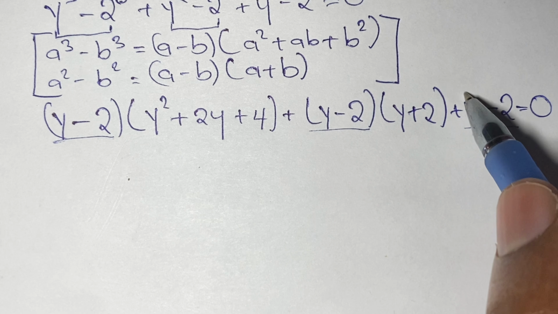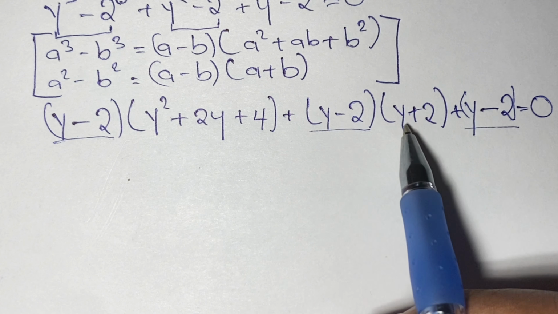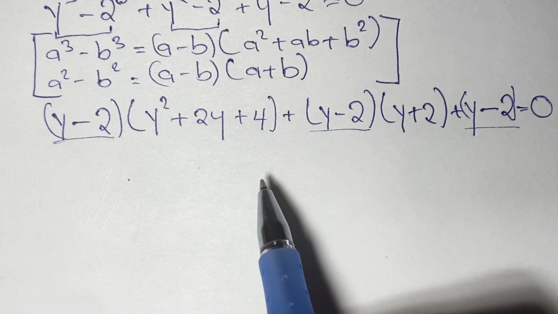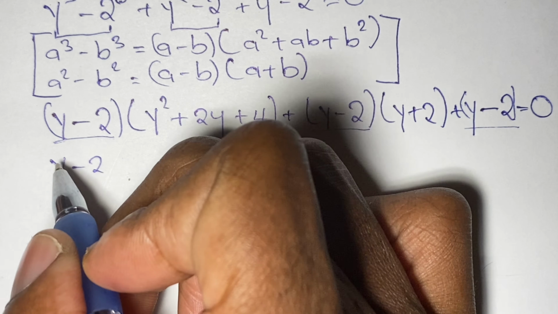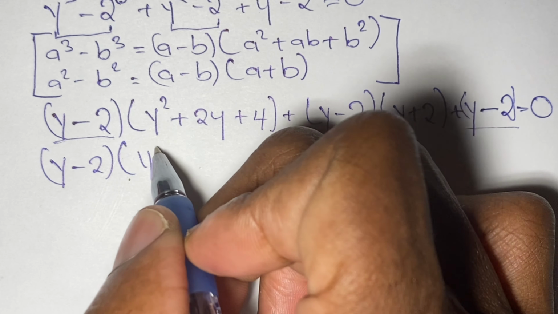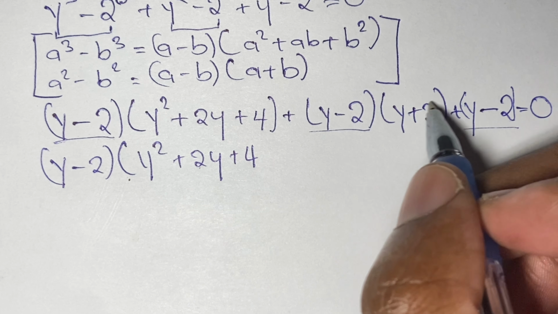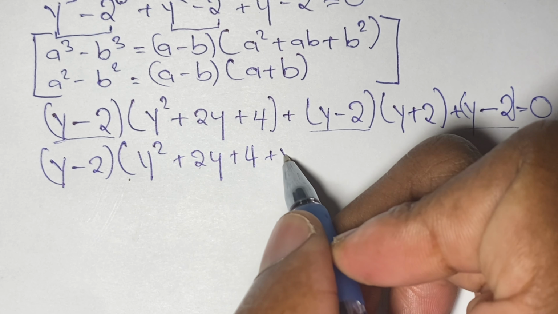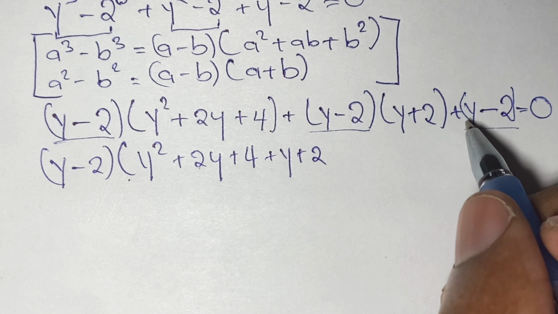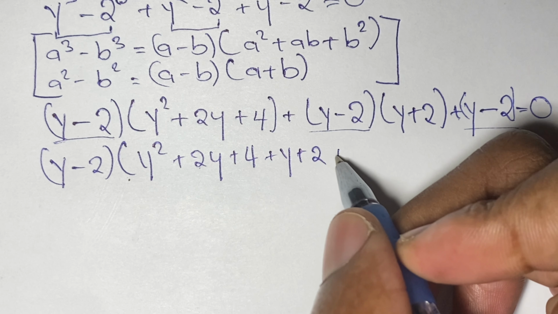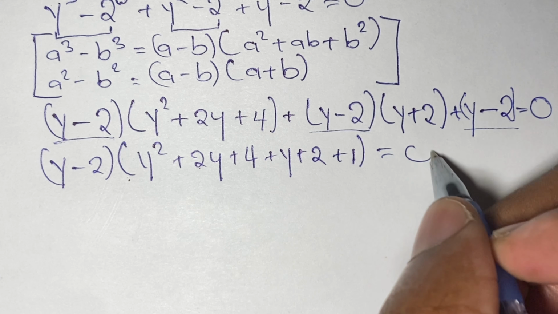It means that we can factor out y minus 2 in these expressions. So since y minus 2 is multiplying y plus 2, we can take that and put it in here to factor it out. So we can factor out our difference of 2 squares by having y minus 2, and in brackets we will include that by saying y squared plus 2y plus 4, then we'll include the y plus 2 here. So we say plus y plus 2 since it's a positive y. And then from here we factor out this by having 1. So we'll have plus 1, since y minus 2 times positive 1 gives us y minus 2. Then we have that equal to 0.